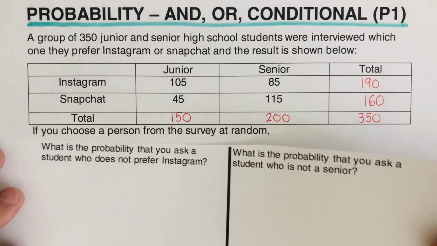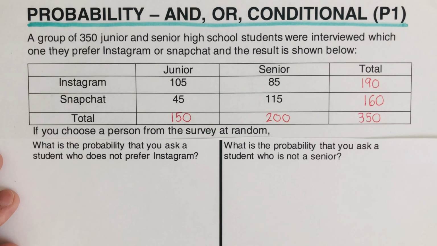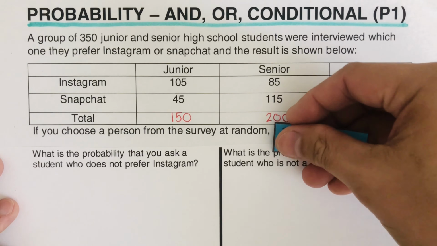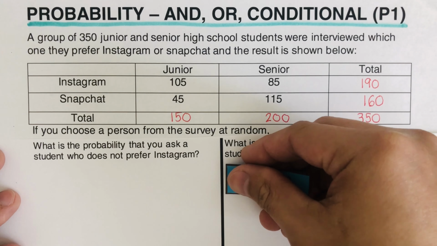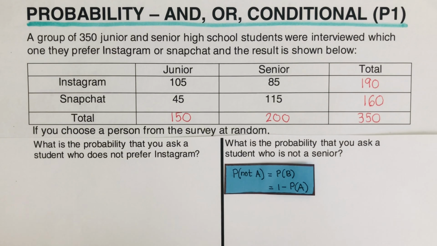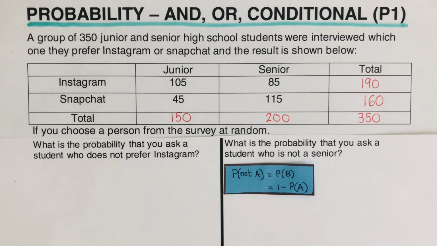So this time around, we will have complementary. So I will put the formula for the rule for complementary over here. So we can try this one right here. Probability that it's not A is actually equal to probability that it's B. So if we are given A and B, then if it's not A, automatically it means that it's B. Or the other way to do that is 1, because the total probability is 1. So then we can go ahead and say 1 minus probability of A.